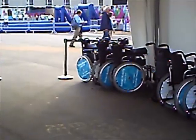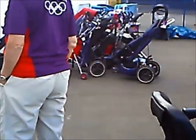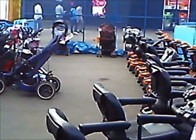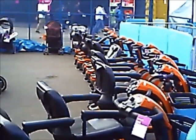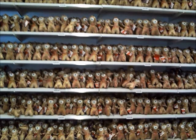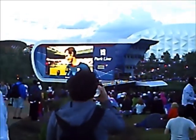Here's something I was fascinated by. There were facilities to help those in wheelchairs, and also young children with pushchairs as well. There was this holding area for mobility support. Here's some golden Wenlocks. I know Usain Bolt was presented with one at the end of the 100 meters final. I'll talk more about that in a second.